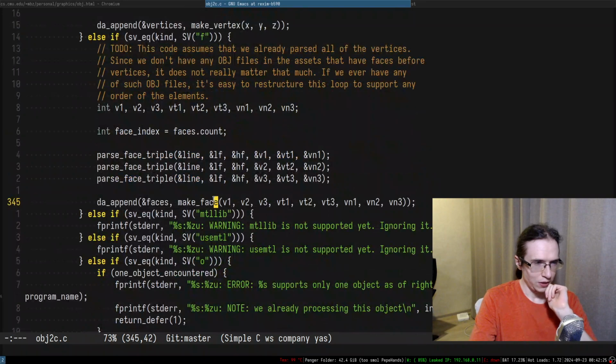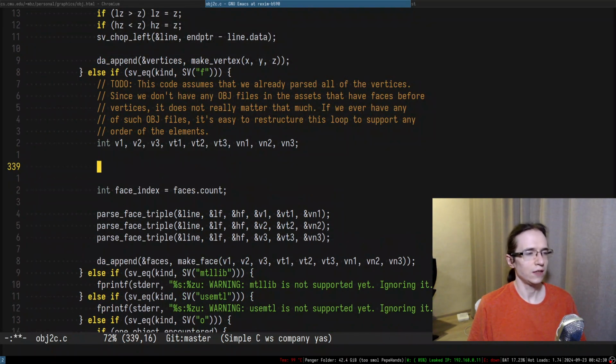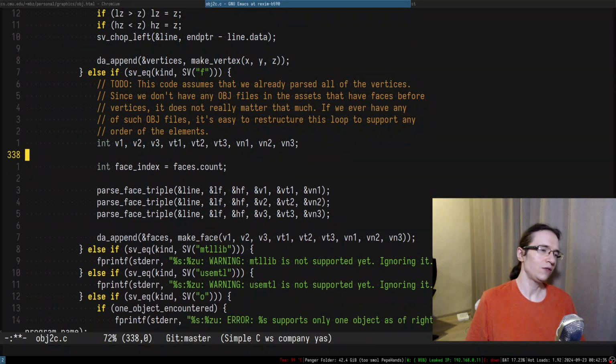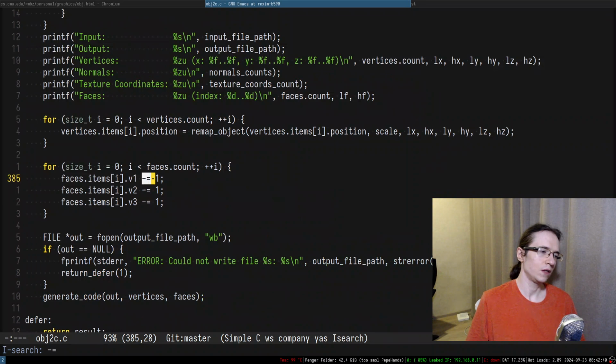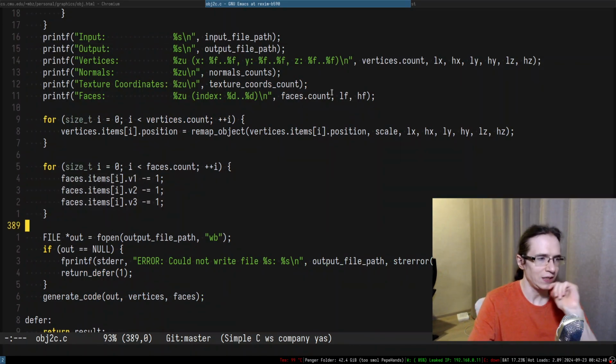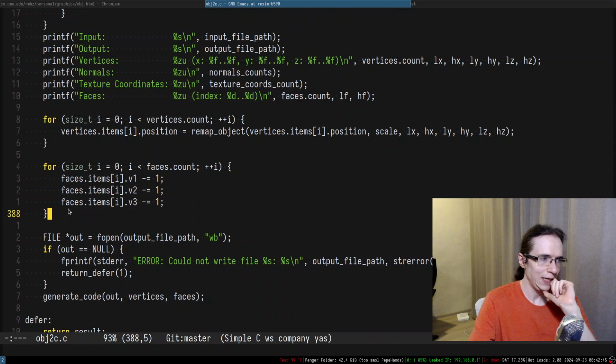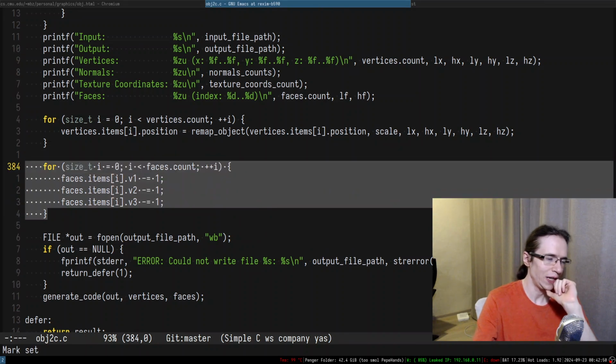So yeah, let me see. How are we gonna be doing all of that? We're gonna take the vertices. So this is gonna be V1. It's an index, and it's not even adjusted for, yeah, so we're adjusting this index only here, but I suppose we have to do that up front.